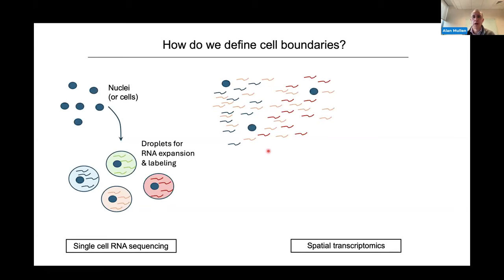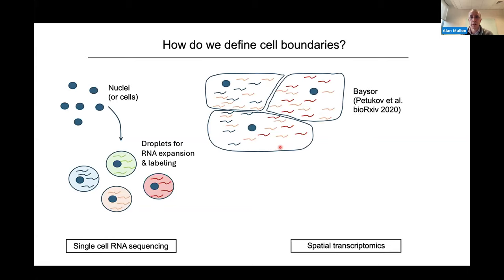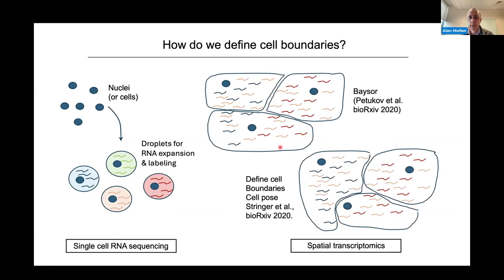So if we look here in the middle top, this is an example of what we were initially looking at. We see nuclei, and then we see transcripts as dots, but it's harder to define those cell boundaries. We can take advantage of protocols and pipelines that have been developed. BASER is one of those that has worked very well for us. What that's essentially doing is looking at the distribution of the combination of RNA transcripts and looking for where those areas change, and those transitions would be expected to define cell boundaries. In many ways, that can help us identify and predict where those cell boundaries are. The problem is we can visualize and see examples where that didn't quite make sense.